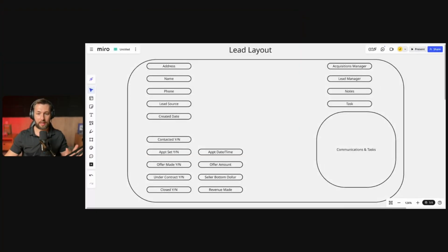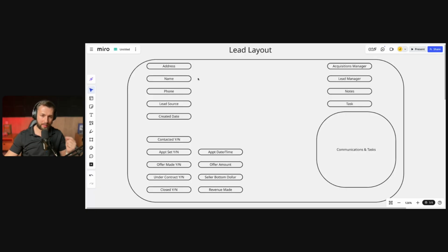So the first thing we're going to talk about is your page layout. And so with your page layout, one of the most common mistakes that I see is people that have these super complicated, complex layouts, tons of fields everywhere, and none of them are being used. So for example, a lot of the Go High Level white labels, you'll see all these fields with property condition and different types of offers and mortgage amounts and what type of house it is. And no one's even using those fields. If you're not using the fields, just go ahead and take them out and use the fields that are actually required. This is one of the reasons that I love Resimpli. It gives you very, very simplistic views of your leads. And so they don't have a ton of fields that you're not going to be using. They give you the stuff that you're actually going to use.